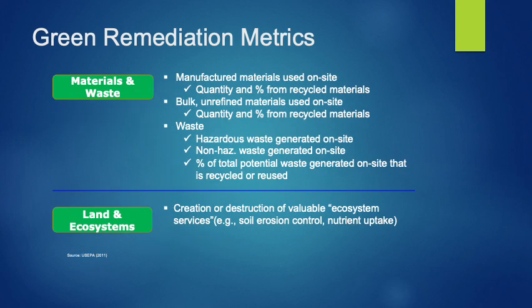Materials-related metrics focus on the types of materials used at a site and in a remedial project. Are we using first-use materials, or are we somehow repurposing or recycling materials? What are the quantities and what are the percentages of these materials? Are we working with bulk materials to save money and save packaging?